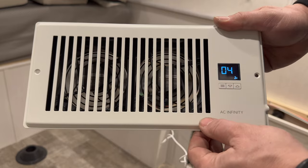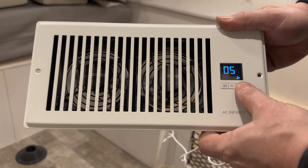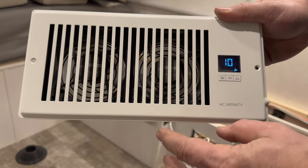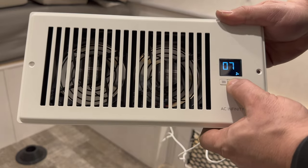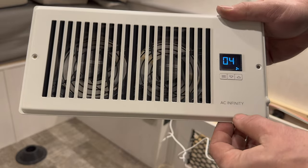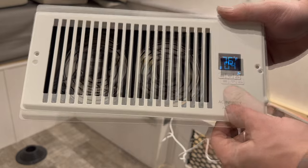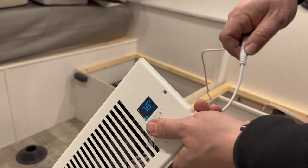In the next setting we can set our fan speeds. The fans have turned on now. I can turn it up if I want the fans to blow higher, but this is pretty noisy and not something that you want in a camper, so I'm going to set the fans to a level where I can hardly hear them. I think four is a good level, and I can also use this mode if I want the fans to run manually. I'm going to move back to the temperature mode and then unplug it so that I can install it.